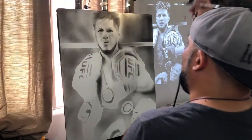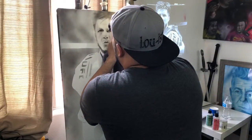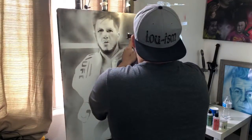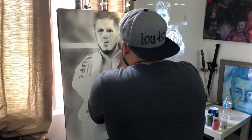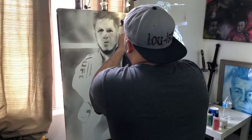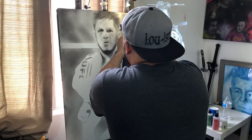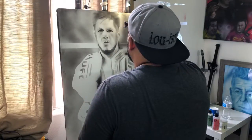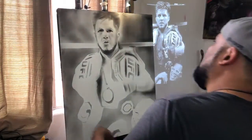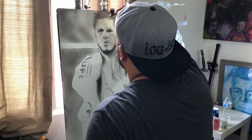Speed paint Cejudo. That's what I should have put on the title of this: Speed Painting Cejudo. Because that's what this is going to be. So it might not be as detailed as some of my other things, but I'm going to try to trick the eyes here, put a little bit of bullshit that's not there, and make it look more detailed than it is.